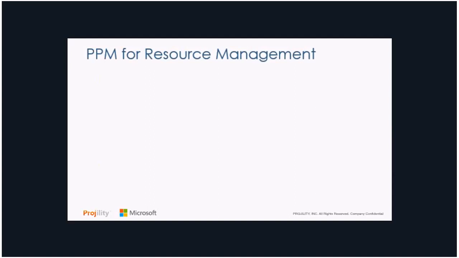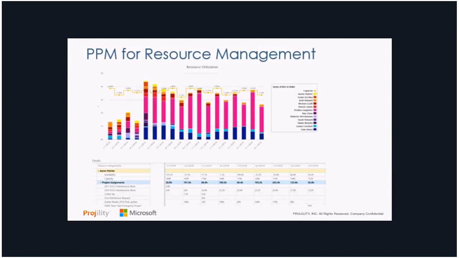Then we can do our resource management. We're typically doing our first pass resource management in our Project Online system, because we can go in, we can look at a resource, we can look at multiple resources and look at their capacity, their demand, and their utilization, and start to look, do I have people working on more maintenance work than project work? Or do I want to shift someone like Aaron over to do more sprints, work on more epics and more features we have going on the Agile projects versus the Waterfall projects he's working on today? So it allows me to do my resource allocation and resource management in a very dynamic way.